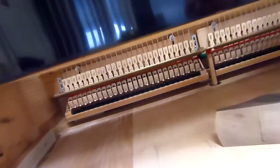So I'm going to go inside the piano here, flip the camera. This is the pin block and it's got a slight bow in it, it's warped, so I'm going to have to plane off a section over here.